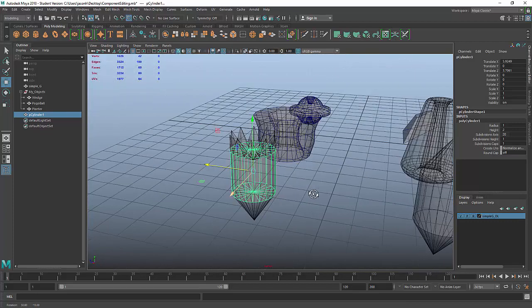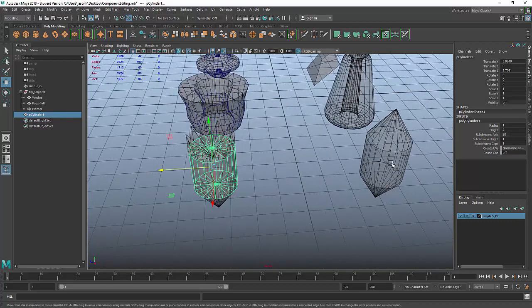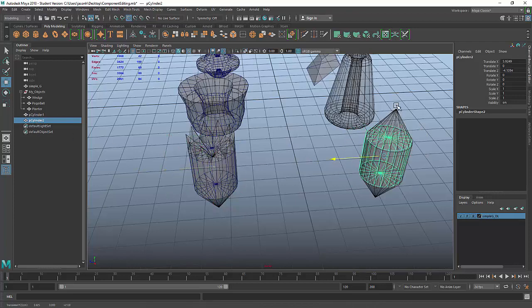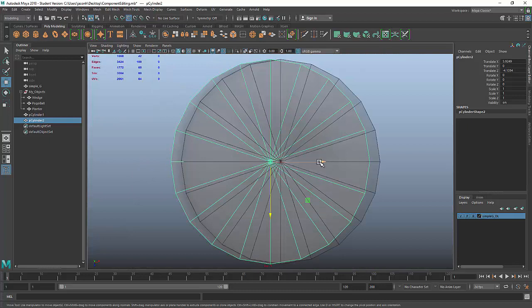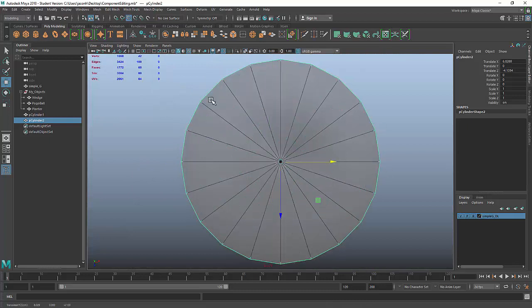Now I've got a cylinder that's a good starting point for this, and I'm going to need another one for here. I could go over here and create another one and then snap it into position, or I could just duplicate the one that I have. So with it selected, Control D, and you'll notice that we now have two in the outliner, and then I'll just move the other one over. I'm going to jump into the top view and make sure we get it aligned to center, and it looks like it has the right number of divisions as well.